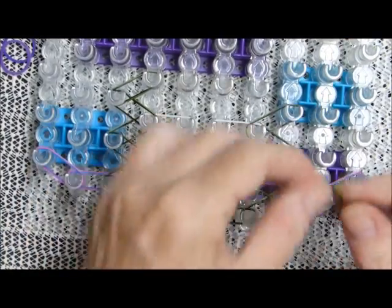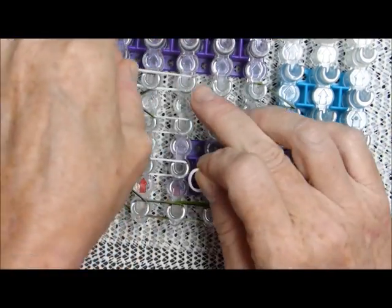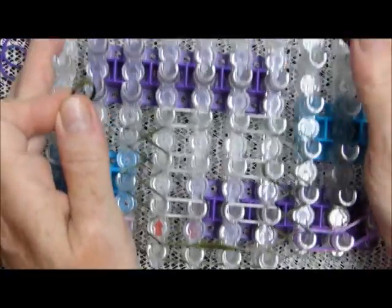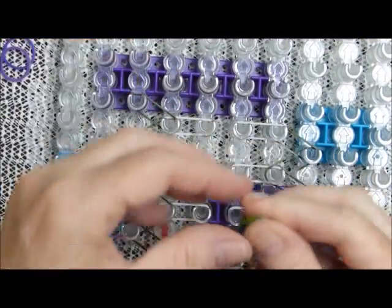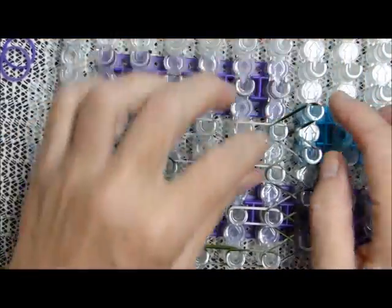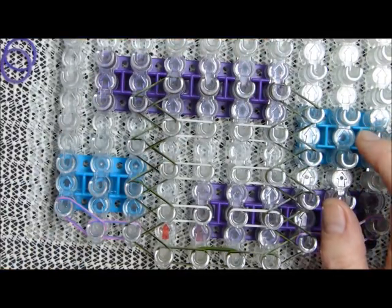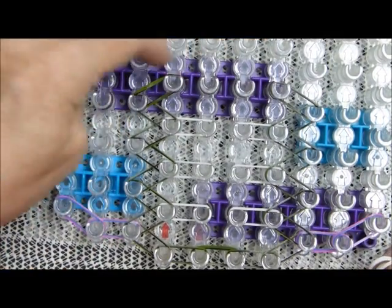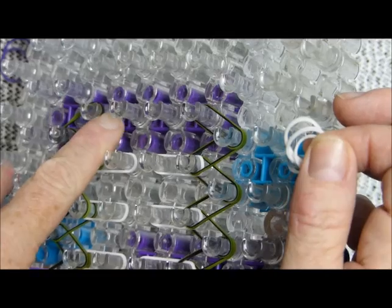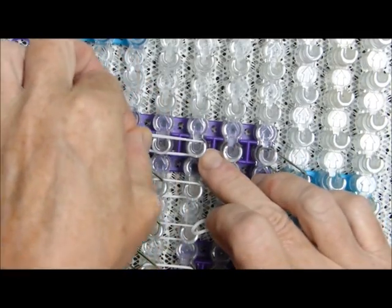These dual layer bands are a little tricky to use on the full loom, because they like to twist and not lay properly, but with a little coaxing, they usually come into alignment and aren't all twisted up. And part of that is carefully placing them to start with. If they're all twisted like that, you see how it's twisted. See how you're not seeing green right there, you're seeing the black. You want it like that. It's just one less twist you have to get undone.